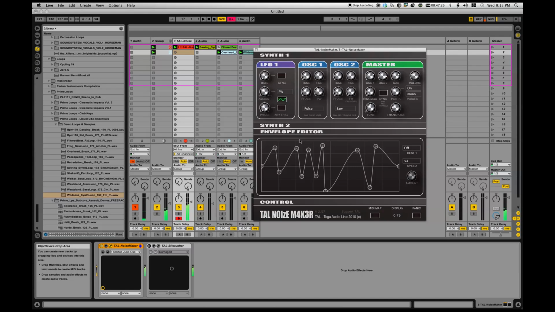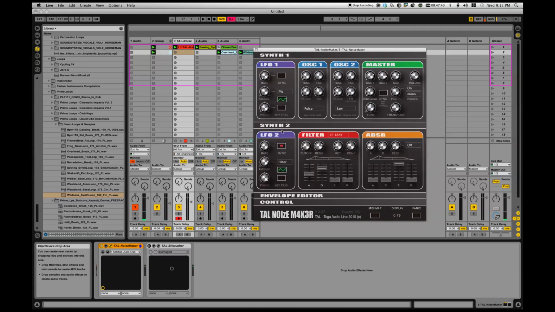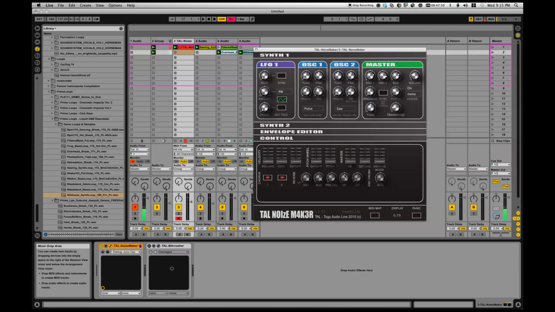So I have this really great drum and bass kind of bass sound. It also has two LFOs here, your regular filter section, your ADSR envelope for your amplitude. It's got a bunch of controls here. You can MIDI map all this stuff. It's got chorus on and off, which really fattens up the sound that much more. You've got some built-in bit crushing, but I like the external bit crusher over here for obvious reasons you'll see in a second.